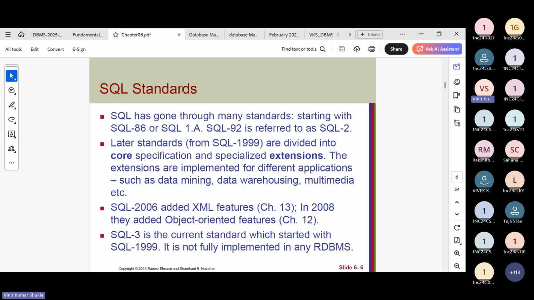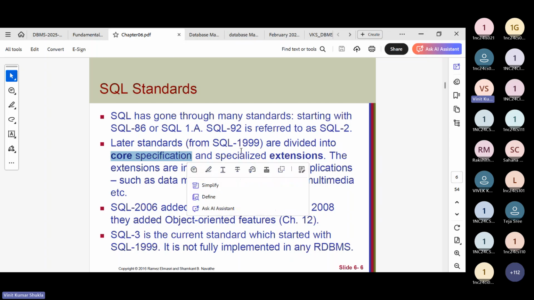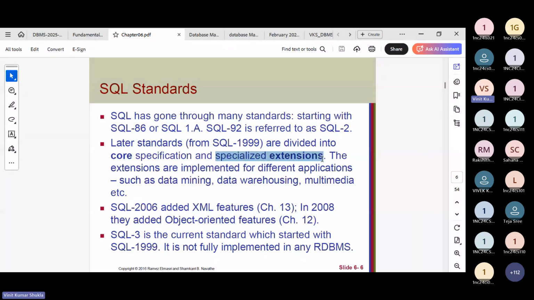When SQL got its standard: in 1986, SQL got its first standard. After that, from time to time, they upgraded and released versions. Later on, the standard 99 was divided into a core specification and specialized extensions.